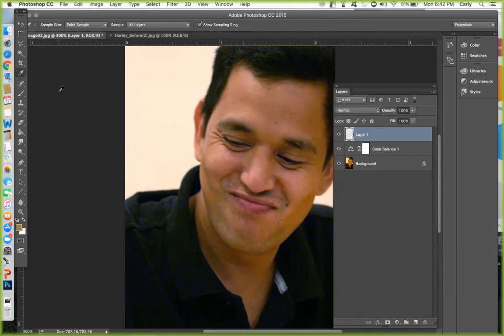Next, we're going to go over here to the little paint. It looks like a little Band-Aid with a dotted line next to it. That's the spot healing tool. Don't get confused between the spot healing brush tool and the healing brush. We're using the spot healing brush tool. The healing brush, the patch tool, the content aware move tool, these are all roommates on the same button. Just like the paint bucket tool and the gradient tool are roommates together. The spot healing brush and the healing brush are roommates. So if you see the healing brush, you know you can just click on it, and then the spot healing brush will show up.